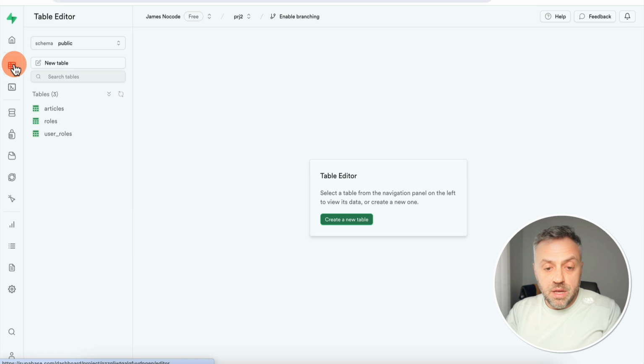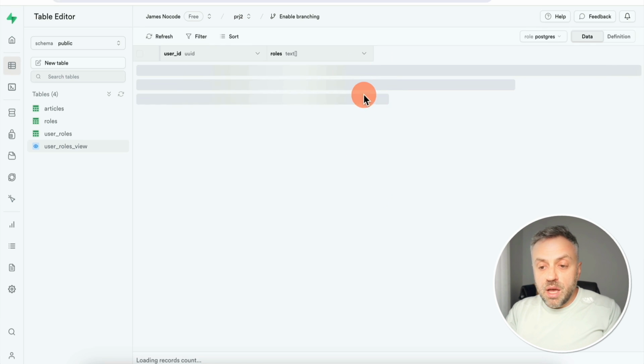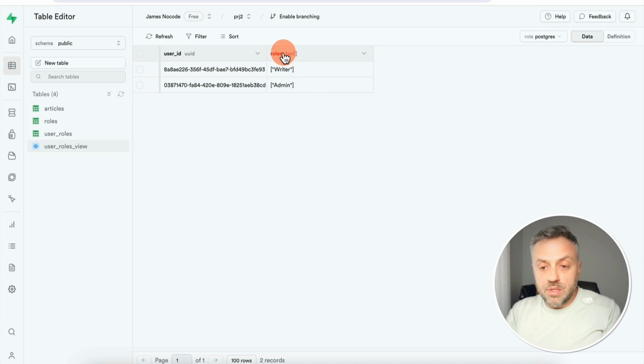Let's go back to table editor. And we have this new view here. Click here, and we should have the names of the roles. And as you can see, it's an array. So if a user potentially is in multiple roles, then this is going to have multiple names of these roles. Right now, we have each user in its own role. But if I go ahead and add myself as a writer as well, or some other user is in multiple roles, this is going to have multiple roles, which is very, very helpful for us. But this is enough for this specific use case.